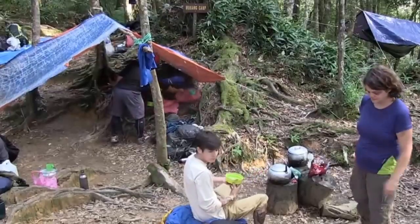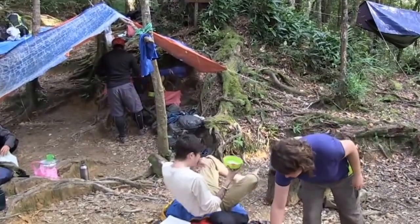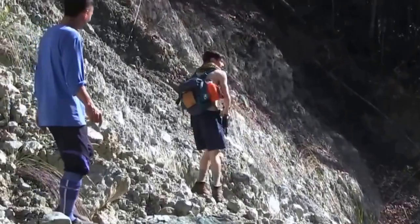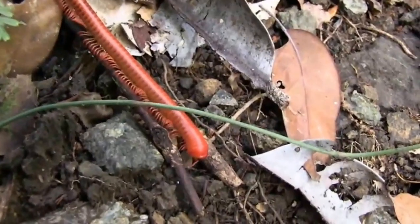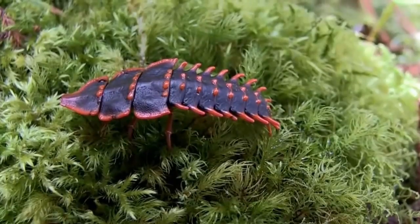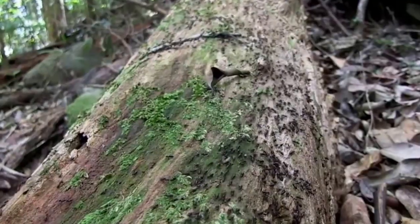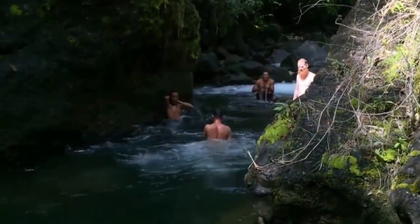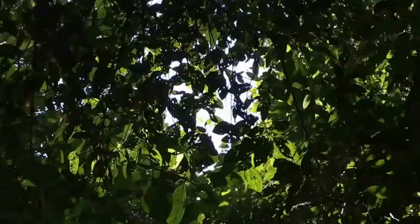We camp in forests in tents and explore the beautiful jungle, crossing dry riverbeds. We may see local wildlife, including spectacular giant millipedes, trilobite beetles, long columns of termites, and even gibbons. Along the way, we can enjoy refreshing swims in beautiful jungle streams beneath a canopy of rainforest trees.